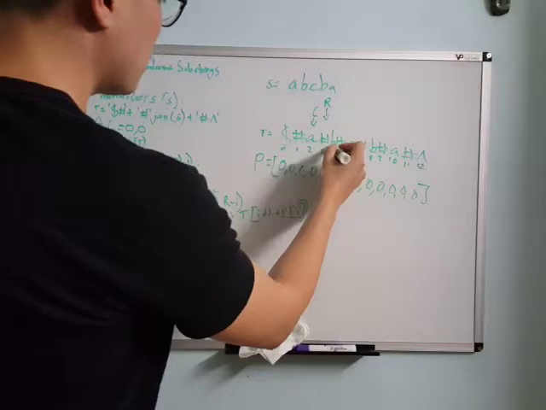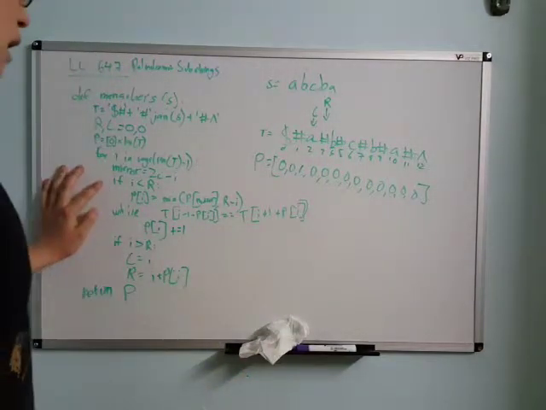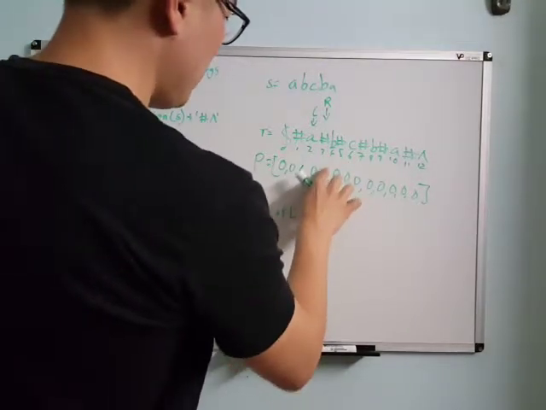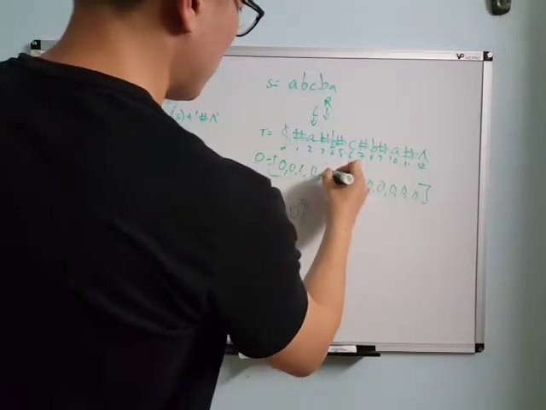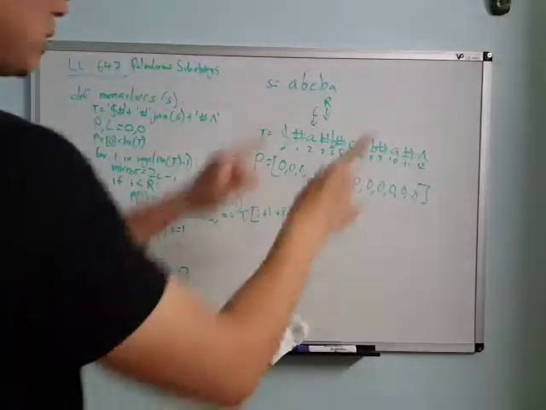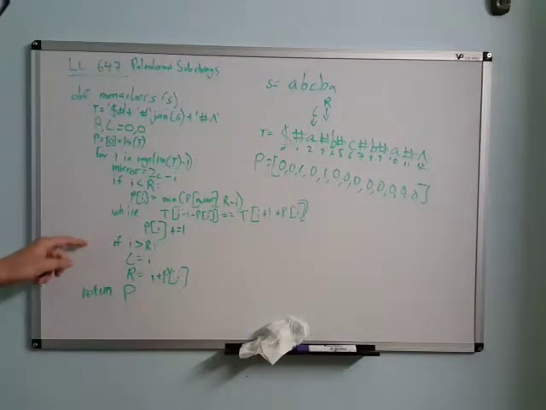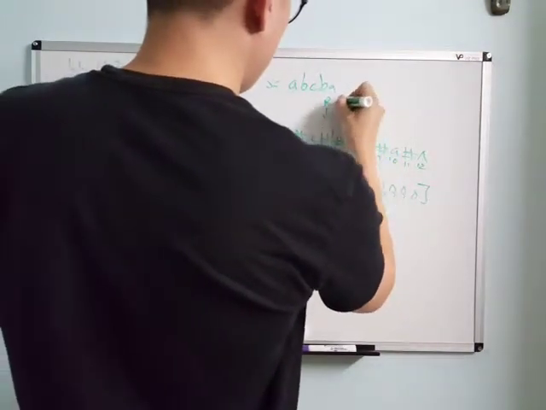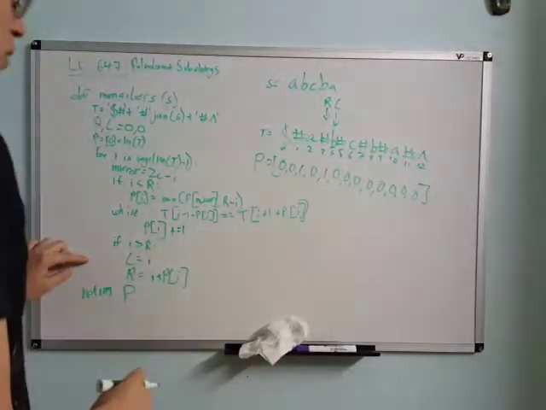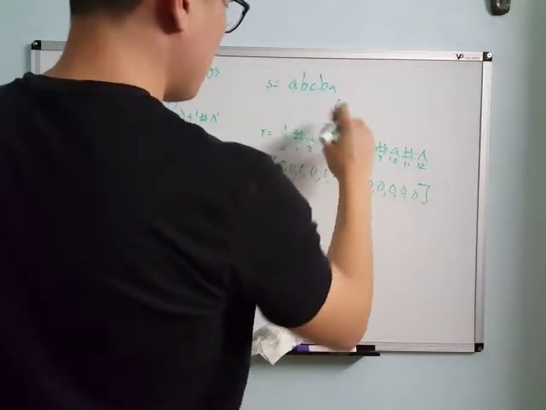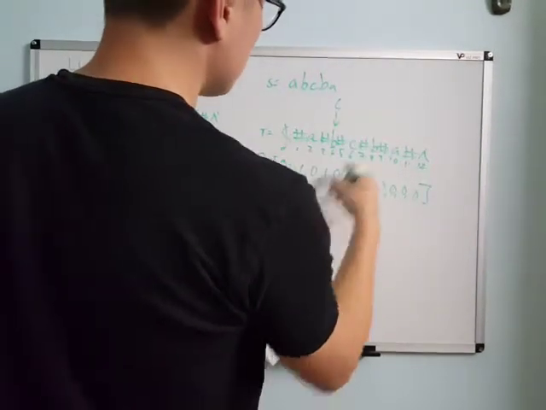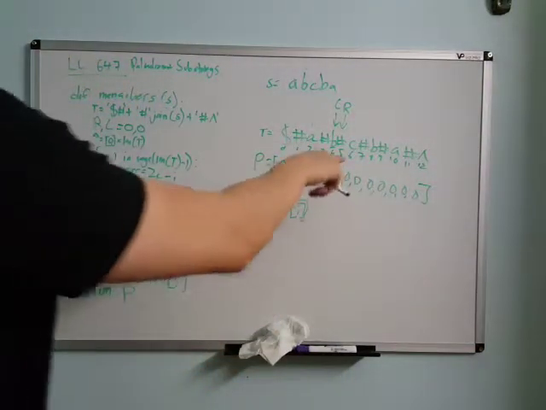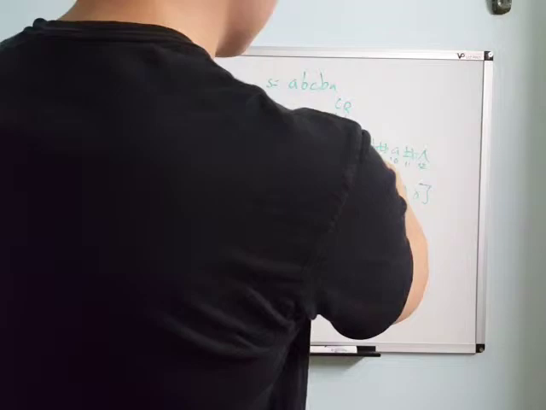So now we're at here. I is less than R, no it is not. While they're equal to each other, increment P. It's only one time that they are equal to each other, the right and the left. I is greater than R, let's update C and update R. C is I plus P of 1, which is here. So R is here. So that's our right border because that's how far the palindrome goes from that center.